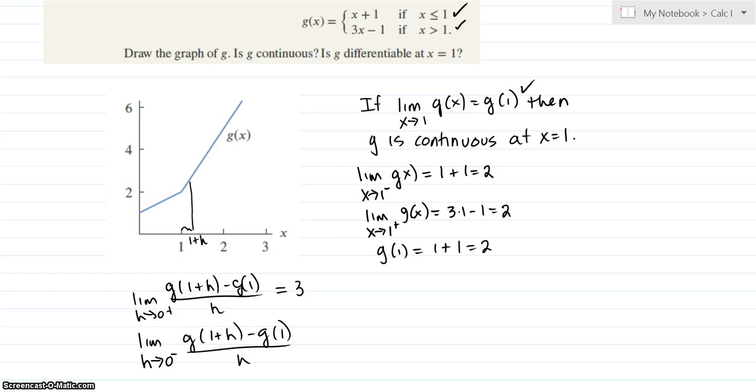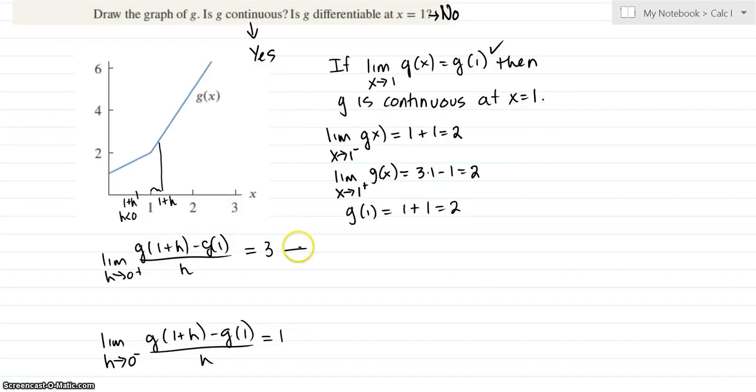When we come in from the left, something over there would be 1 plus h on the left when h is negative, because it would be like 1 minus 0.1, 0.9, right? And then we would look at things that are a little smaller than 1, so we end up taking the top graph, where the slope of that tangent line is 1, and these are not the same. So the answer is no here. It's not differentiable. So we can see a sharp point, so we know it was no, and the answer to the continuity one was yes. This one is no.